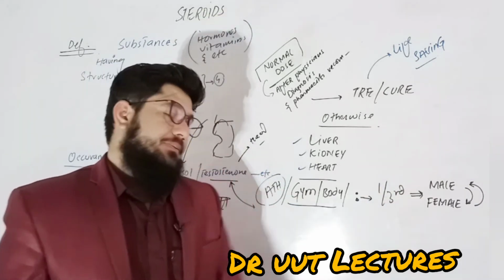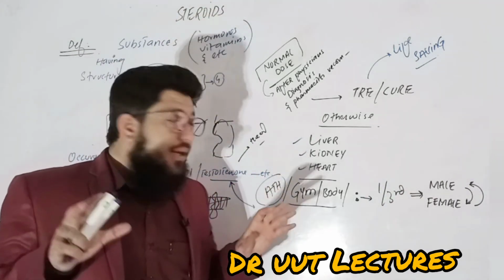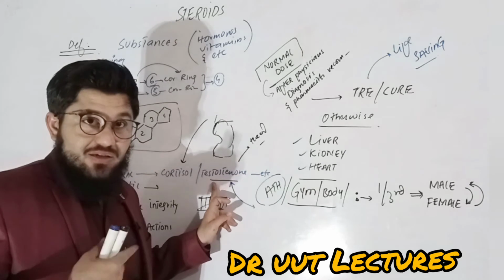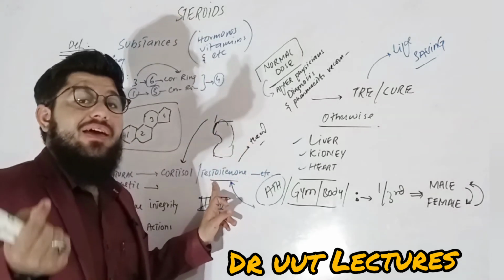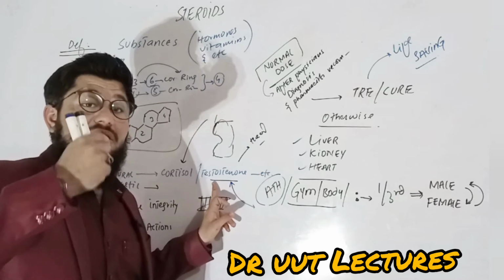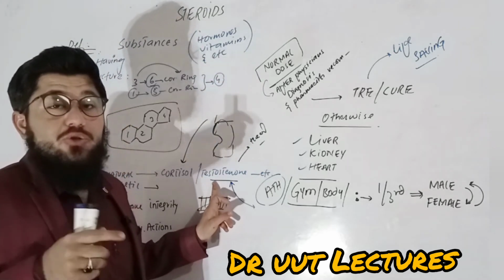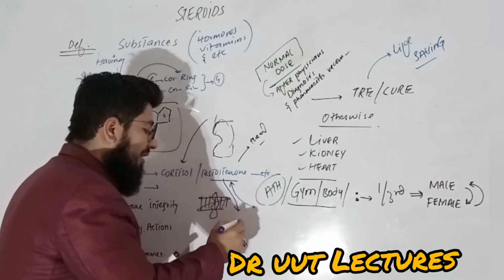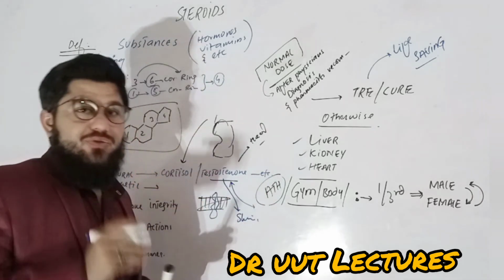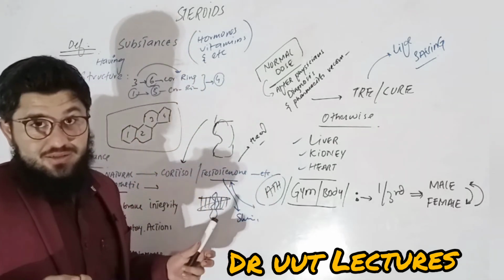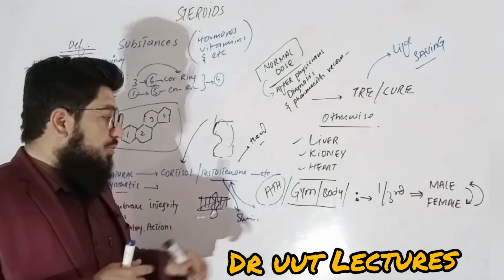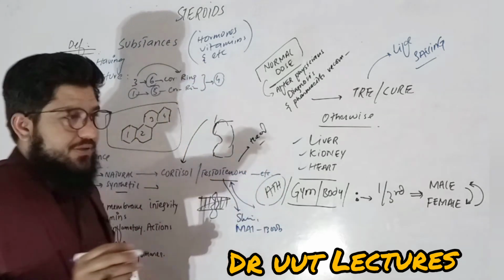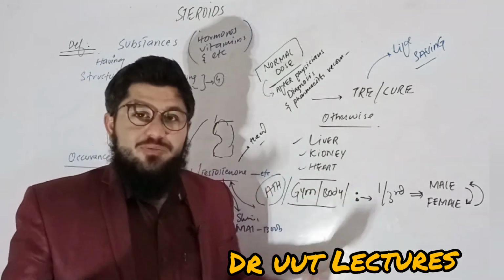Why and how? Very simple. In the male, we have testosterone already available. Our body is synthesizing it naturally. What you are doing is taking the excess. This external and excess testosterone is responsible to suppress the already available testosterone. What will happen? Your testes in the very beginning will shrink, meaning the size will reduce. And next, if you are using this for a longer period, you may have male breasts. In short, you will start converting to female, meaning your body will be like that.